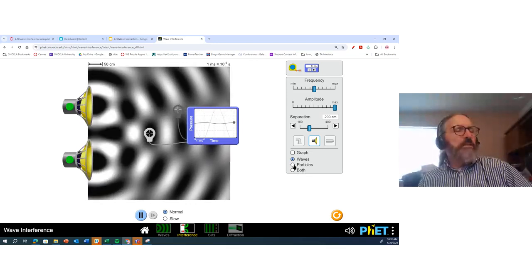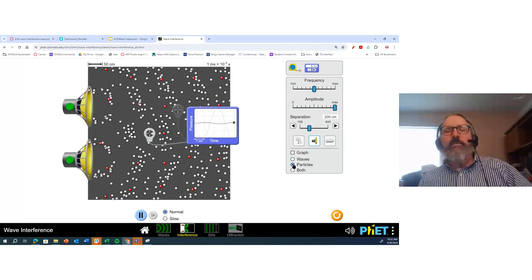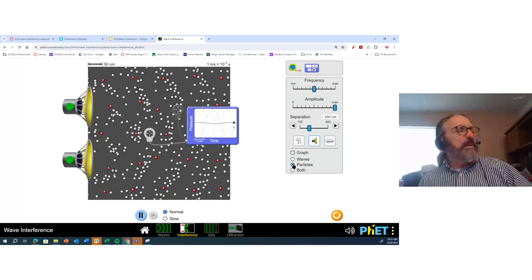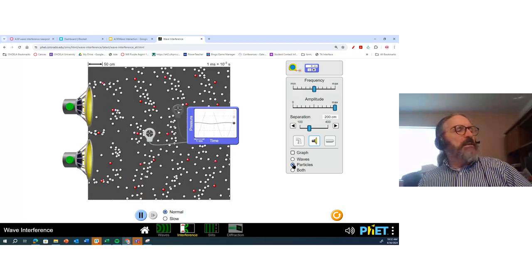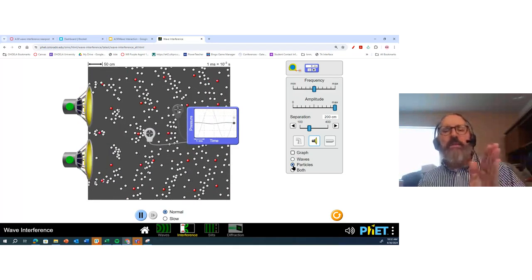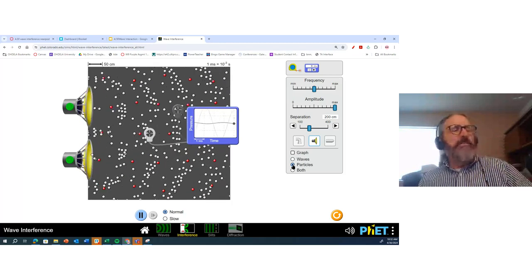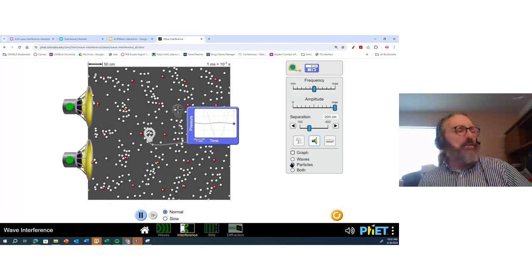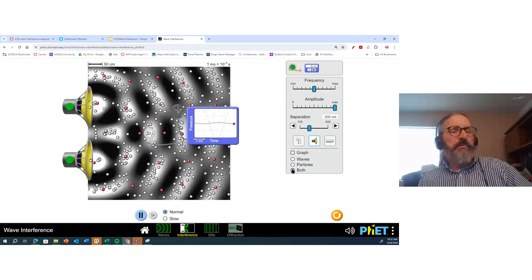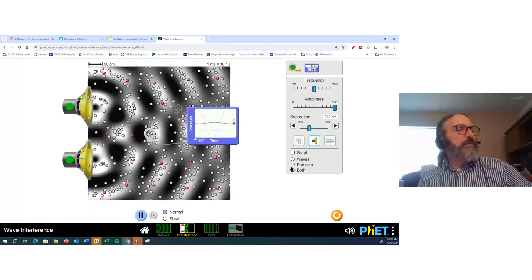You also get a chance to play with particles. Here's particles, air particles, because the air speakers produce vibrations to move the air, right? And again, you notice that the particles do not go very far. They just kind of bounce and come back. They kind of are like on strings, but they bounce and hit something, and then that collision makes them go back to their original position. So you can see both. Okay. Right. So does that make sense?